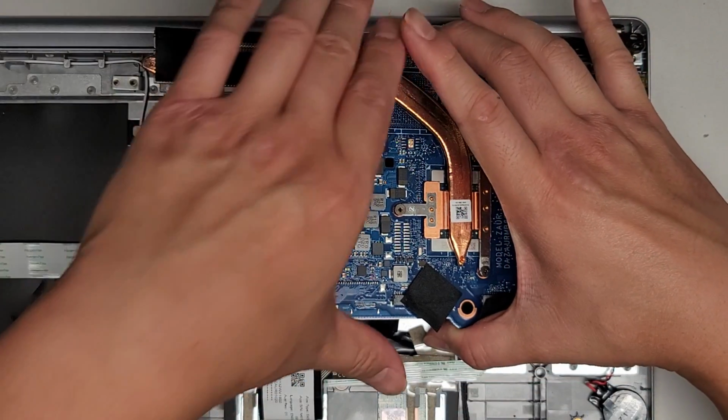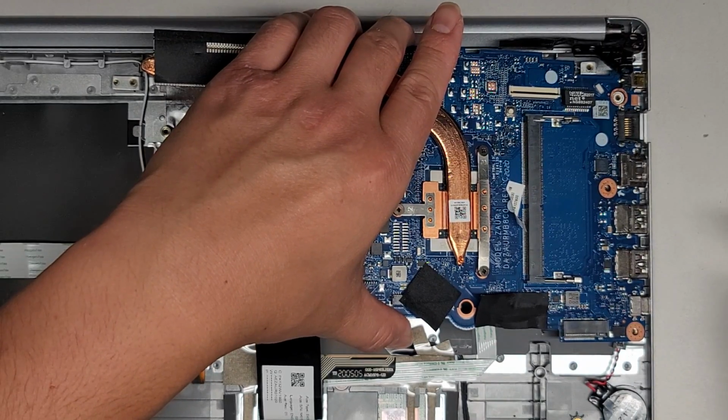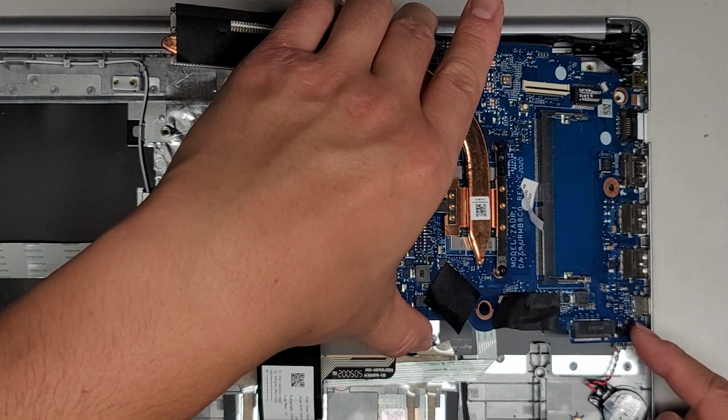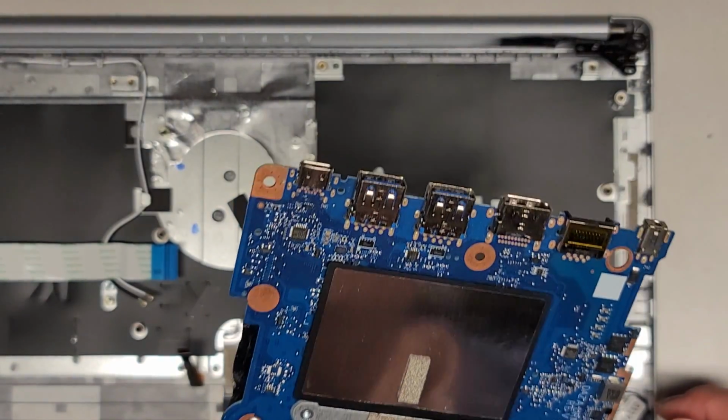So once you go up that way, we're going to grab this and pull it that way and up, or lift it just slowly, carefully. Okay, it gets caught on these raised parts, so you want to be careful. So I guess we'll lift it a bit more, and there we go, it came loose. And here you can see the entire motherboard.